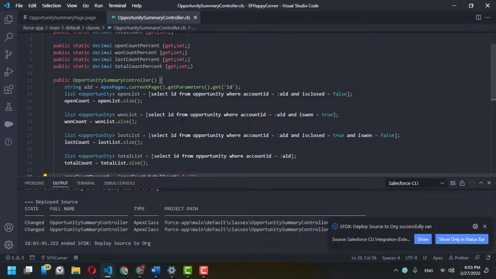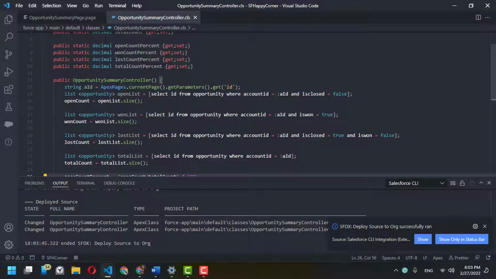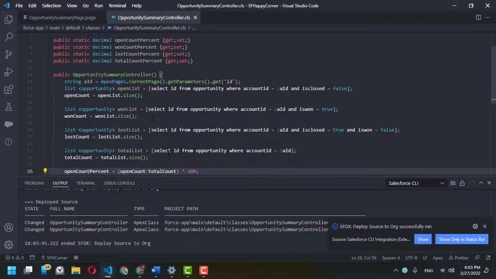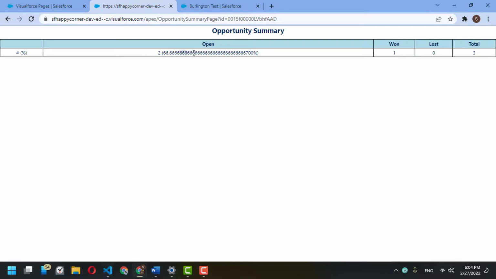Great. So if I try to refresh the Visualforce page now, perfect. You see? So this is my point here. We need to divide decimal over decimal so that we get the result. Because if it is integer over integer, it will be rounded to 0.